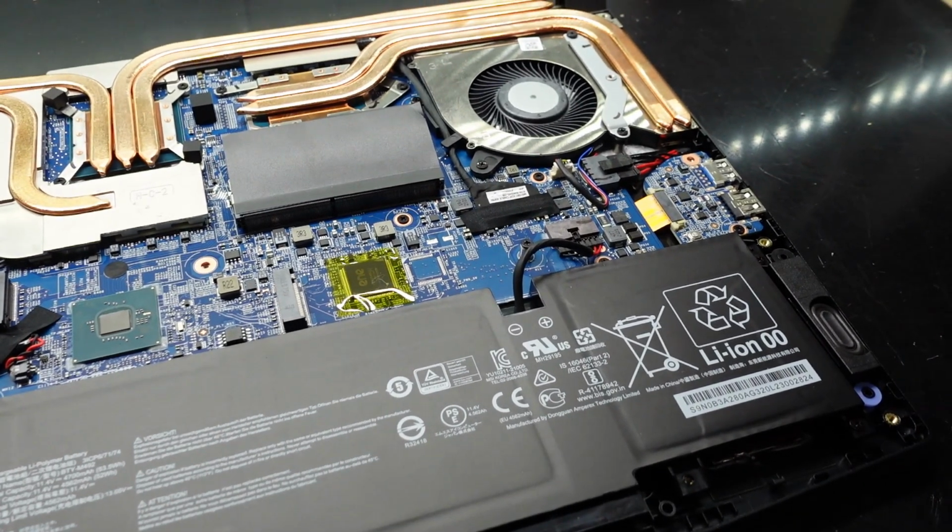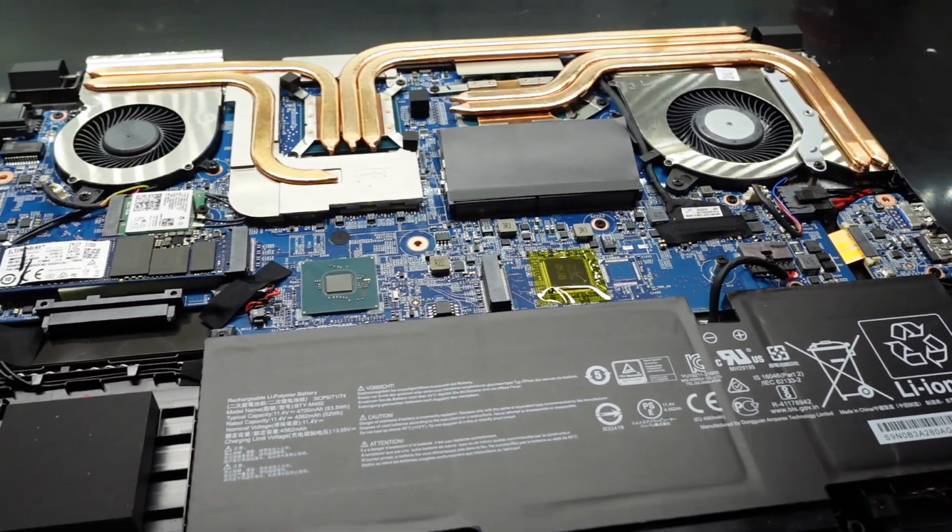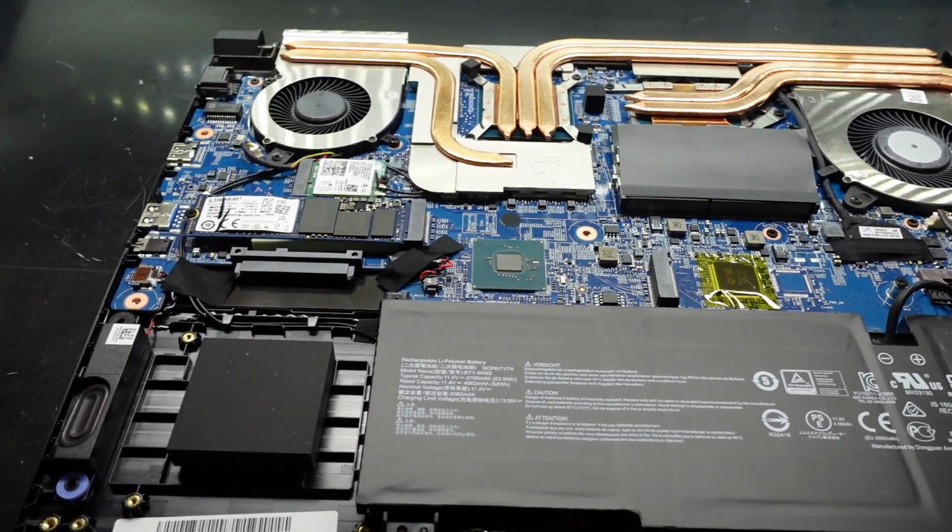We do also see a 52 watt hour battery in there and a very adequate amount of cooling. Granted, this laptop still does get fairly loud while gaming.